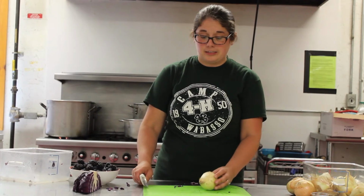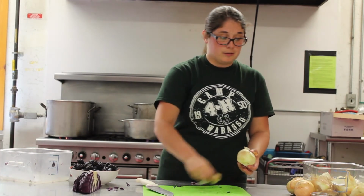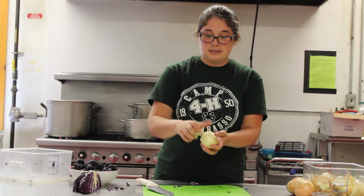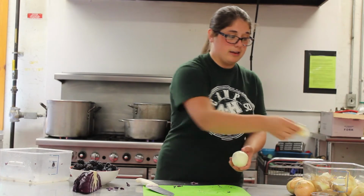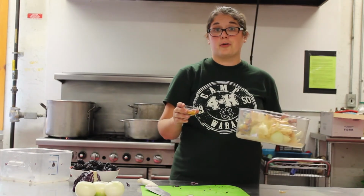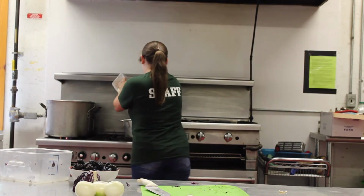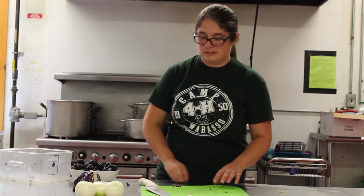So again, with a trusted adult, you're going to want to grab a couple onions, and you are going to cut both ends off, and then you are going to peel the outer layer of the onions and put that in a dish to the side. That's the part of the onion that we're going to use to make the dye bath. With your onion skins and a tablespoon of turmeric, you're going to dump those into a third pot of water. Again, you want that to boil for about 20 to 30 minutes.